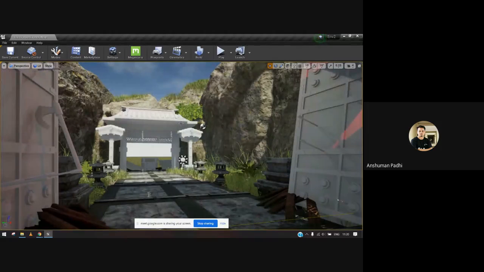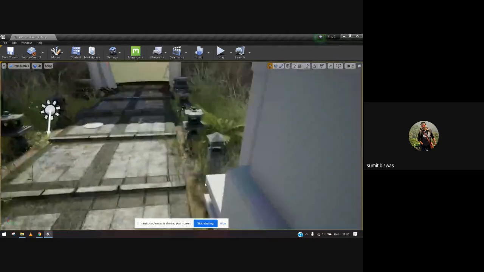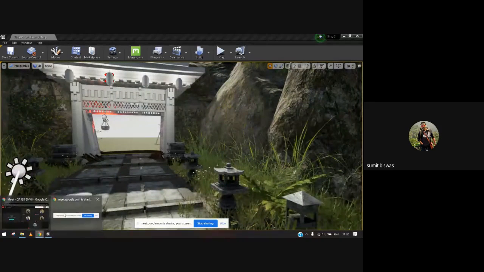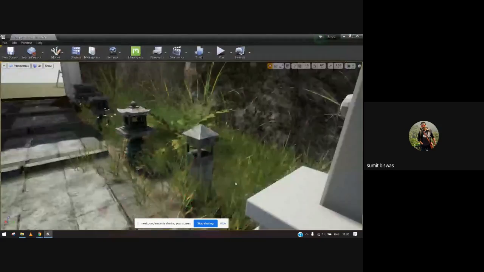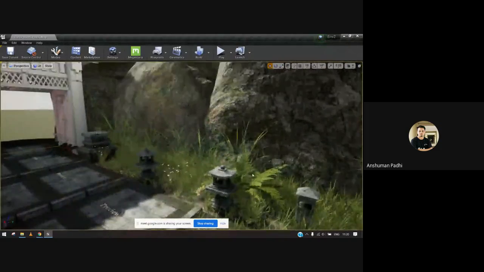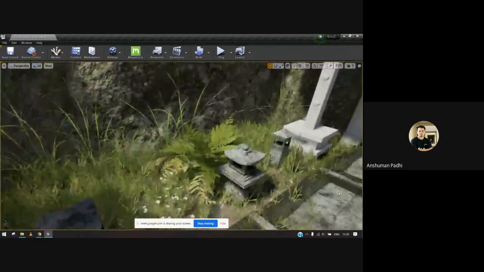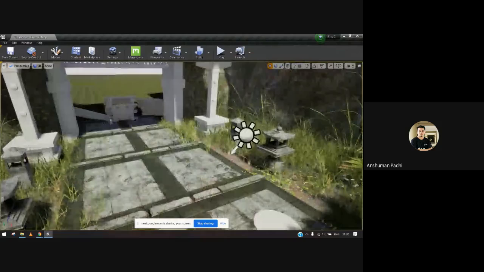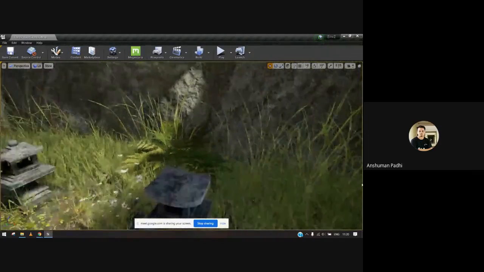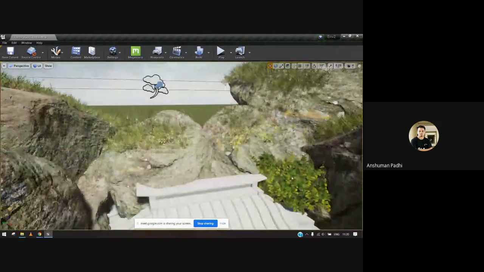Then yeah, just give me a second. I guess this creeper has low poly embedded in it. So just give me a second. Let me check. I have done all the grass and these things. The different grass and different weeds, flowers, ferns and everything is there. I can see. Yes, it looks nice.